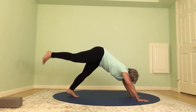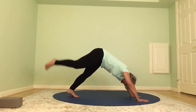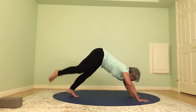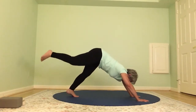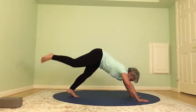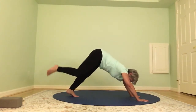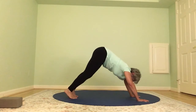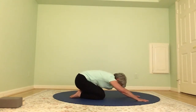So just raise your right leg and make some circles in one direction. Maybe make them a little larger. See if you can do that without throwing yourself off balance. Hold the right leg up and then take your circles the opposite direction and a little larger. And bring the right foot down, bring your knees down, press back for a moment just to release.